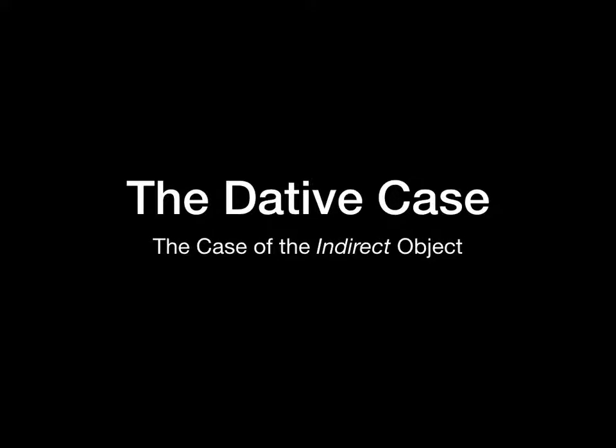Okay, so this is a little presentation on the dative case. If we were in class together today on Monday in September, I don't remember the date, then we've already seen this. If you weren't in class, this will be good news for you. We're going to talk about the dative case, which is the case of the indirect object.